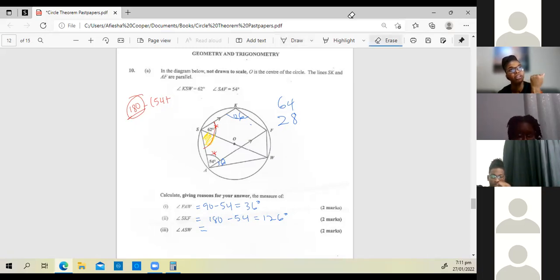Shaniqua, let me hear your reasoning. We need to understand what we're doing. Miss, I said the opposite interior angle is equal to the exterior angle. So angle SWA is 26. Where did you get your 26 from? Oh, it is 126 on top. So it's 126 instead, sorry. That could be 126 if this is 90 degrees. So we formulated all our ideas to see what we're really doing. Aniki, what's your reasoning?